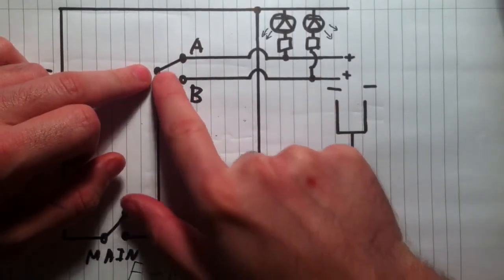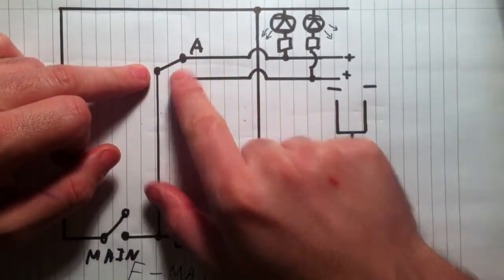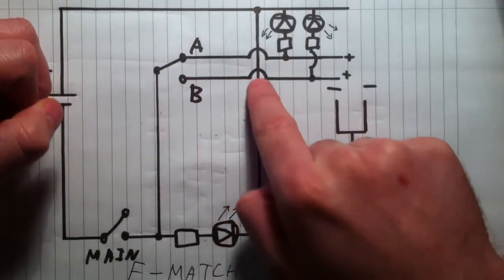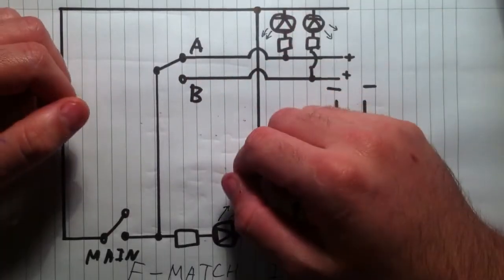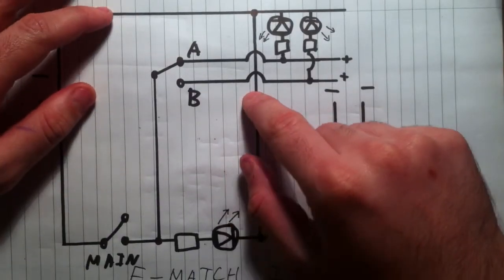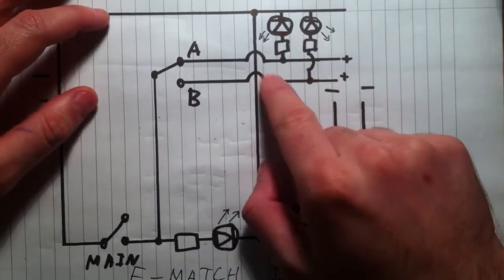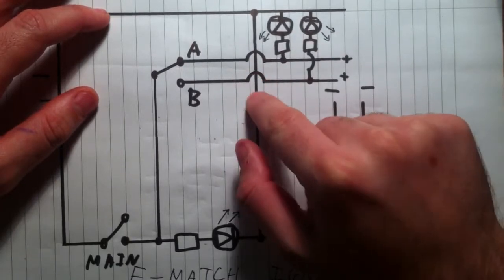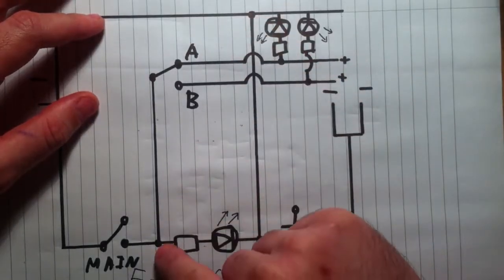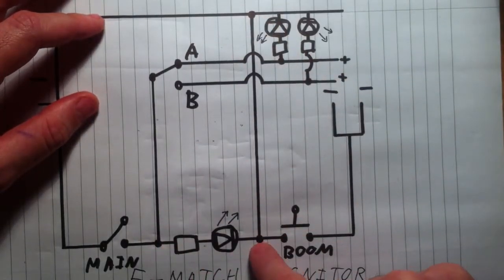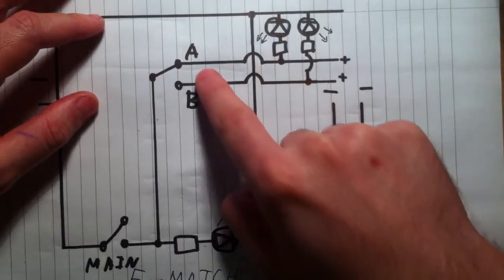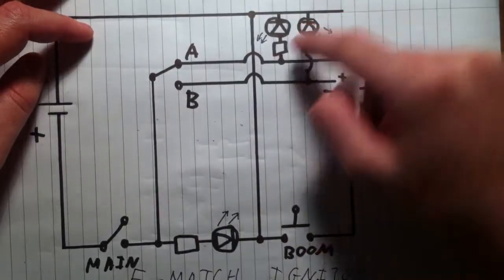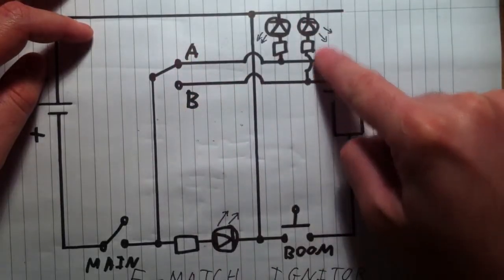So it completes the circuit nice and simple. Also allows potential energy to go through one of these channels. This is your channel selection switch A and B. At the moment I have it set on channel A. So power comes through the big main switch, through A. If you know how to read electronic circuits, you know that this is a loop, it's a jump over, so there's no connection here. If you see this it means there's no connection. There's a connection when there's a dot, like there, like there.